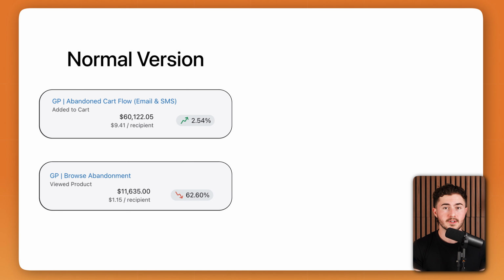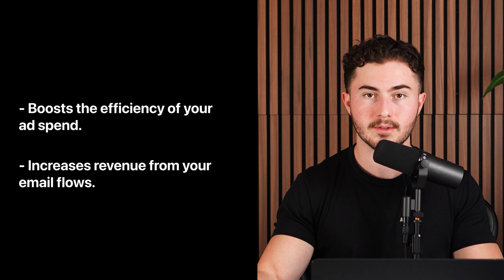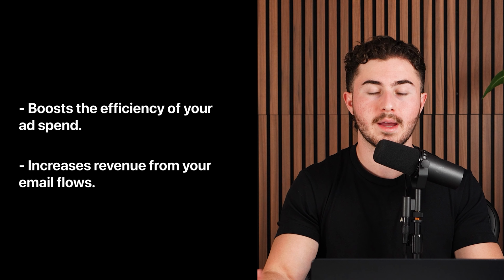And when you have that set up, you can often get results like this, where we have the normal version of the flow and then the retention.com version of the flow. And you can see both are doing pretty substantial revenue here. If we didn't have the retention flow, this brand would have lost out on a lot of revenue over the course of the year. And the best part is, this is just recovering sales that you otherwise wouldn't have got without any extra ad spend. It's just increasing the efficiency of your ad spend and increasing the revenue of your flows. And you can often generate some extra revenue from your campaigns with this.